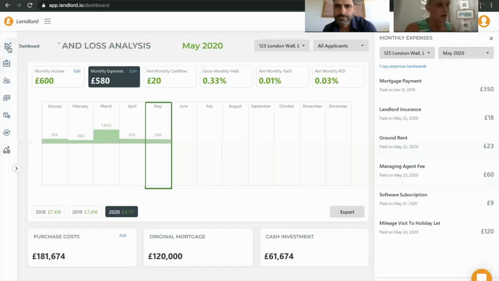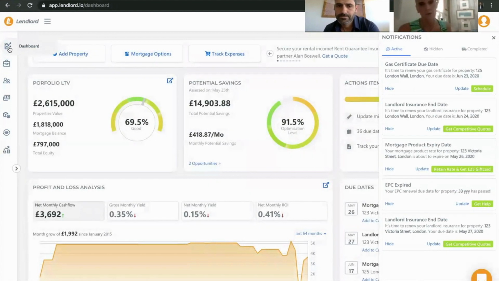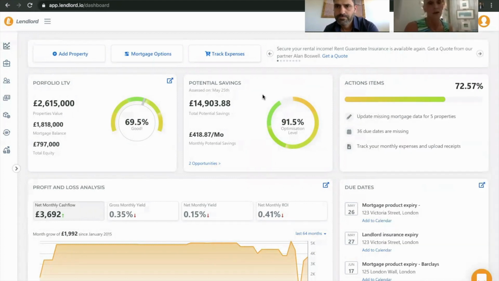So moving on, we've talked in other videos about how Lendlord is monetized, in order for it to remain free to users, and we've already transparently said that it's going to be monetized via generating mortgage leads for brokers. So one of the ways to really benefit from Lendlord is to use the alerts to take the opportunity, as I said earlier, to see if you can get a better deal. One thing you need to understand about Lendlord is that it could actually save you money.